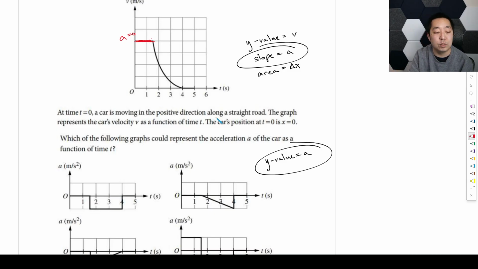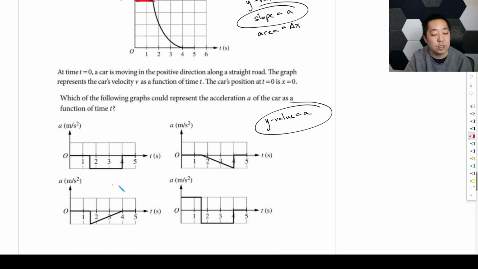Horizontal lines have a slope of 0. So I should expect to see 0 acceleration, a y value of 0. It's that there, and there are correct, but this one, the y value is non-zero, so it can't be that one. Okay, next, the slopes are now negative, right? So a negative slope means I should have a negative y value down here because that's a negative slope. It's down and to the right, negative slope, so I should have a negative. So that one's negative, that one's negative.